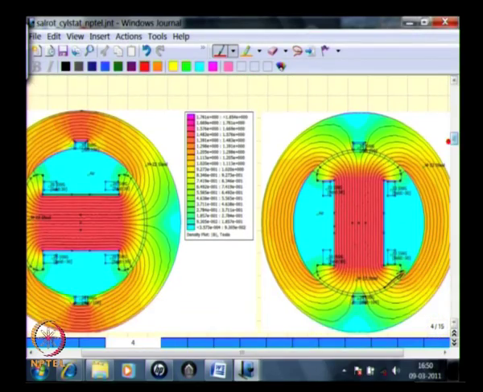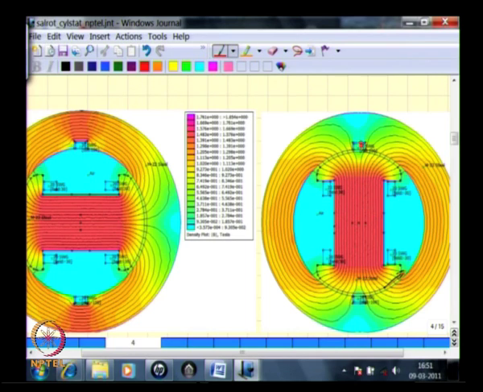Now, if you look at the geometry here, the plane of the loop would lie here, and you have a large number of flux lines that are crossing the plane of the loop. And therefore, you would expect significant flux linkage arising due to current flowing in the excitation in the rotor. Whereas now, if you look at the figure on the right, here also there is excitation in the rotor, but now you see that all the flux lines are flowing like this. The plane of the loop is here, and you see that there is no flux line that is crossing the plane of the loop. Here you see that all the flux lines cross the plane of the loop normal to it. Here there is no flux line that is crossing the plane of the loop.